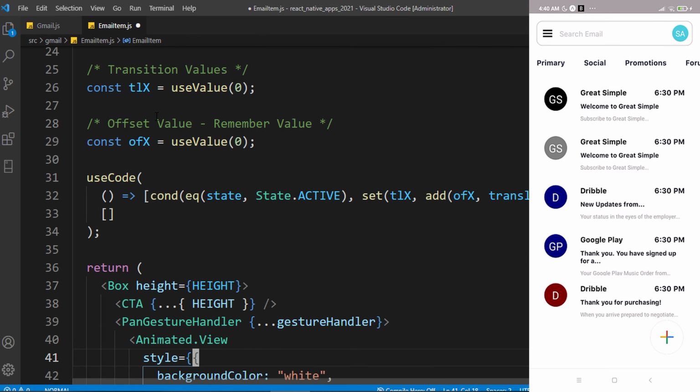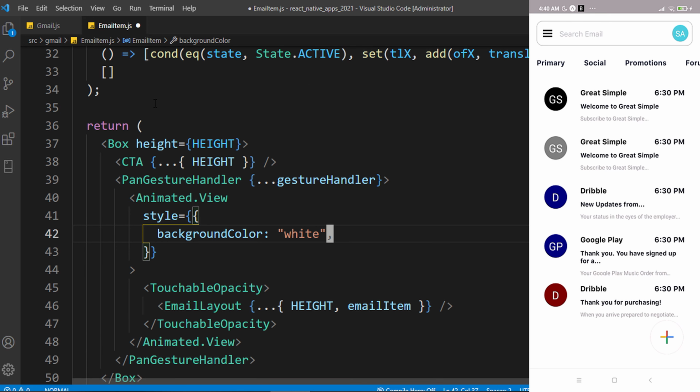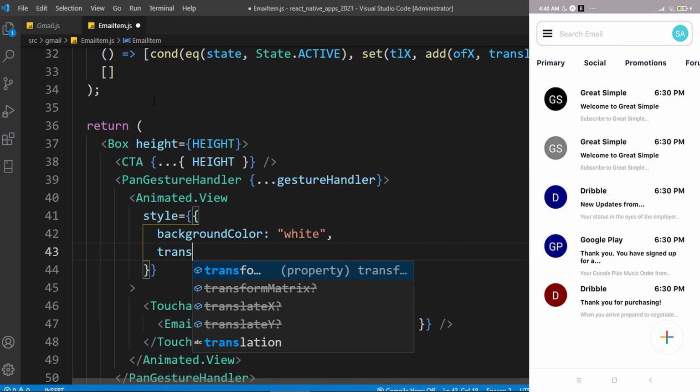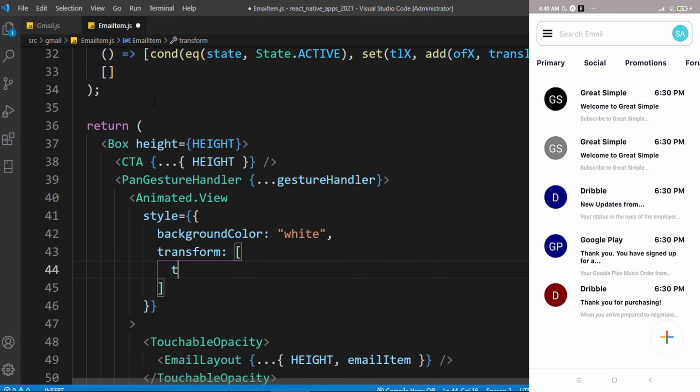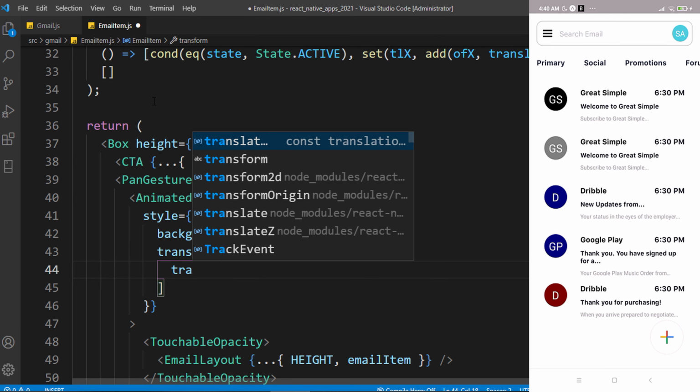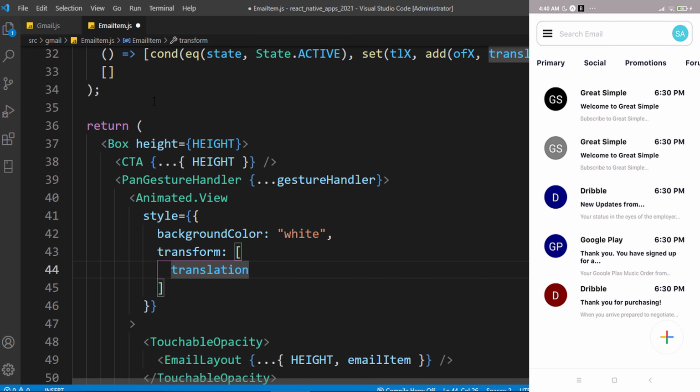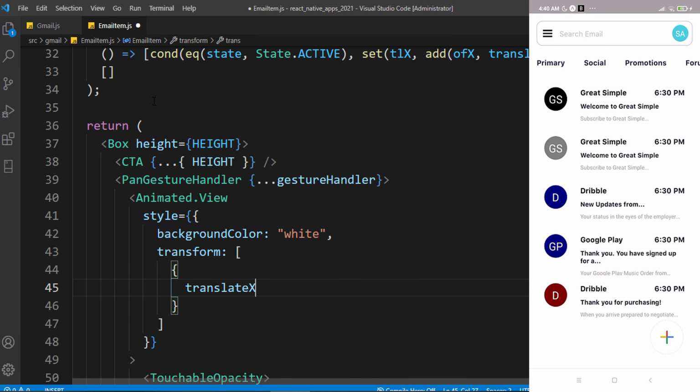And if we come here, in this Animated.View, and add a transform property with a translateX. I didn't get that because I didn't use curly braces. So we can just pass the TLX here. So hopefully that should work. And let's save and give it a try.